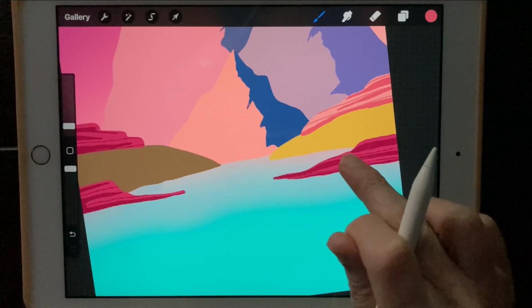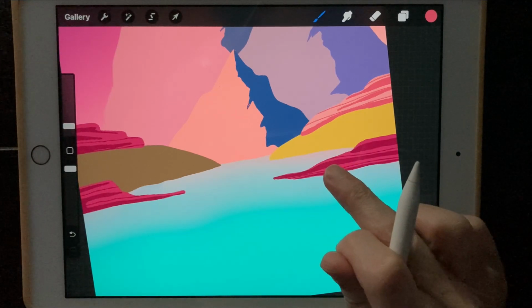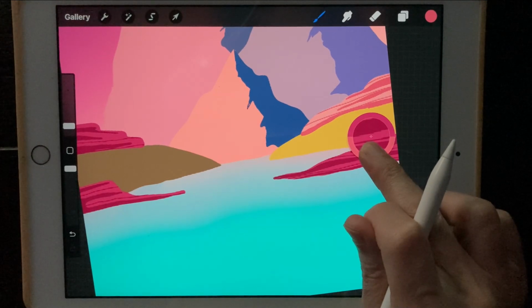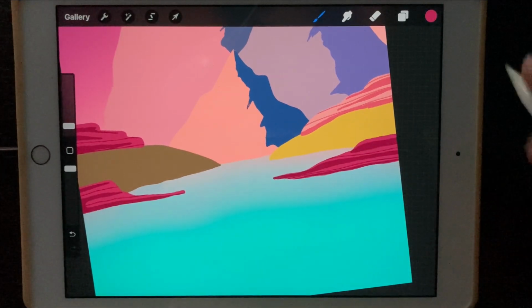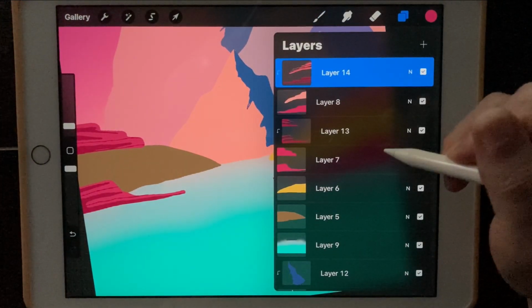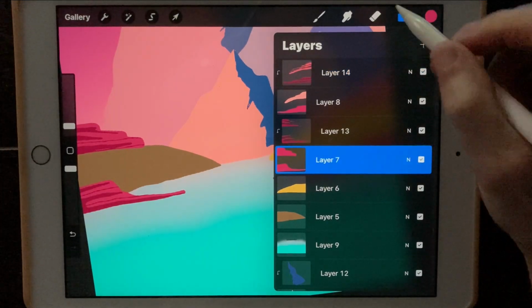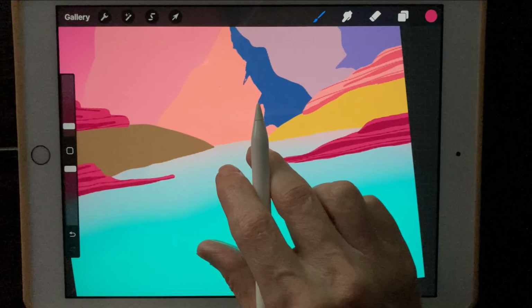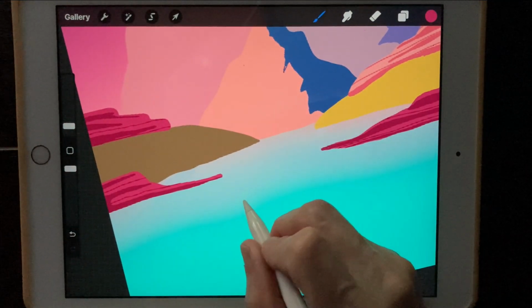And what I want, now that we got our water in there, what I want to do is I'm going to put some rocks in the water. And what I'm going to do is take this, and maybe this lighter color of the red rock, and then let's put that on the same layer as these red rocks are on. So that layer right there. And then I'm just going to put some little rocks in the water here.